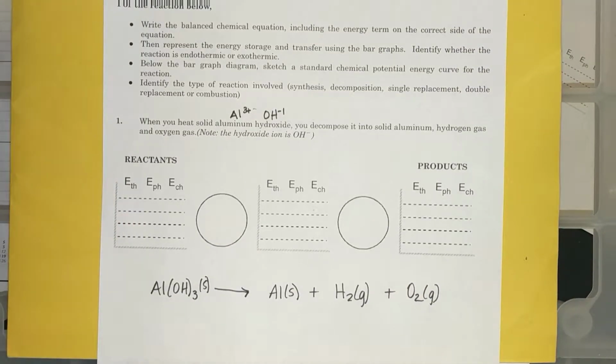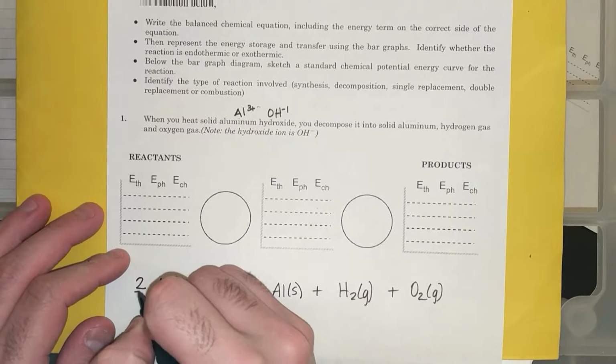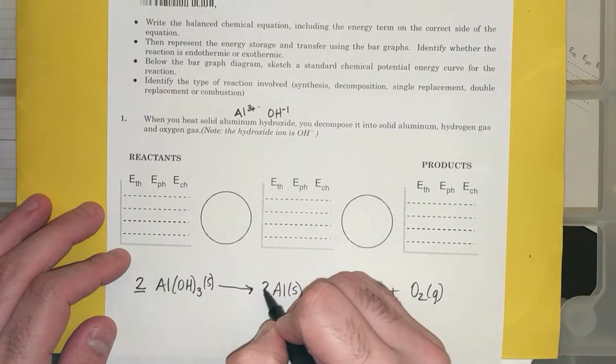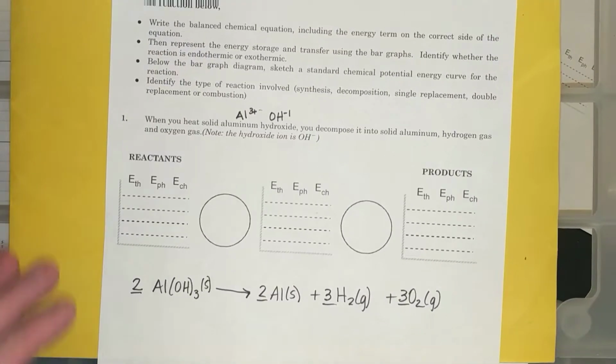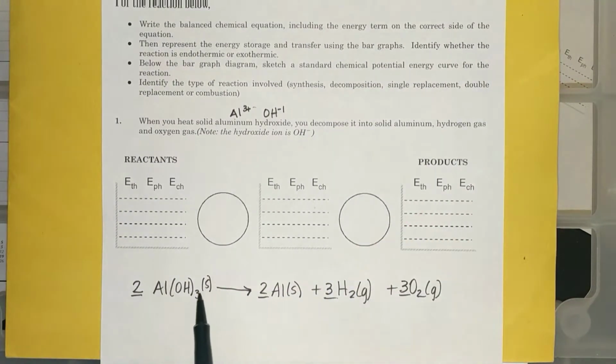And then I'm going to tell you right now the best way to balance this chemical equation. I'm going to shorthand this to make this a short video. This is going to be 2 and these both are going to be 3. And notice how I have 6 oxygens and 6 hydrogens on the left side, and now I'll have 6 hydrogens and 6 oxygens on the right side, and 2 aluminums on both sides. You would have figured that out if you used the particle diagram method or the guess and check method.